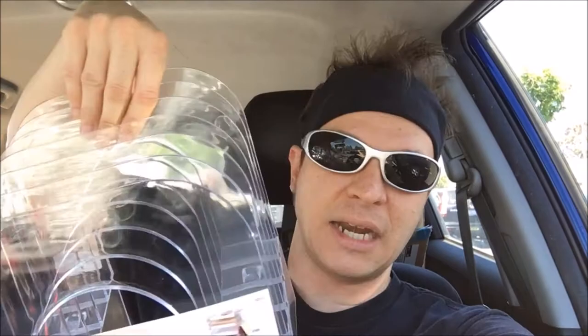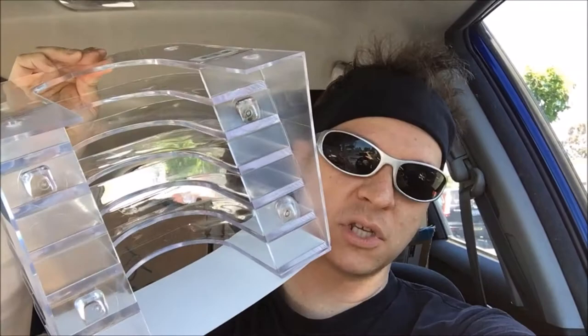Basically it's an elevated divider. I had one for displaying my comics — the floppy issue one of the horror and sketch covers — but it's gotten busted over the years to the point where it's garbage now. I was looking to replace it but they didn't have that exact one. I'm a little nervous because the bottom isn't sealed, so I might only be able to put one comic in each slot. But it does look more elevated, so it might display better. If it doesn't work for comics maybe I could put some smaller prints or original artwork on there.